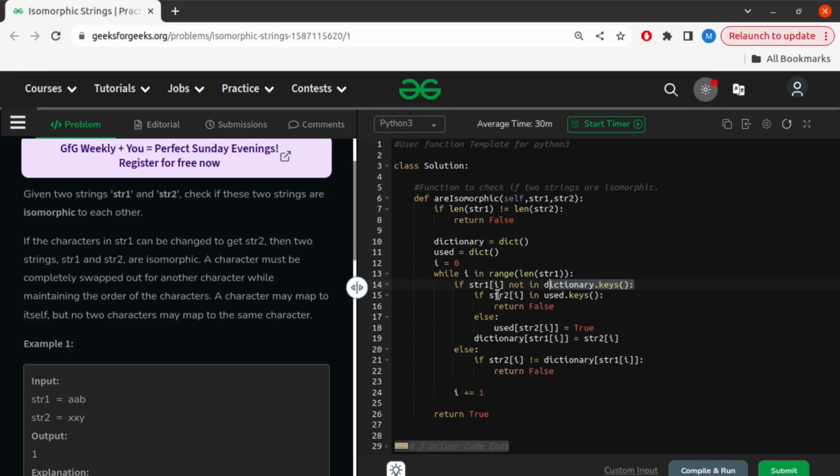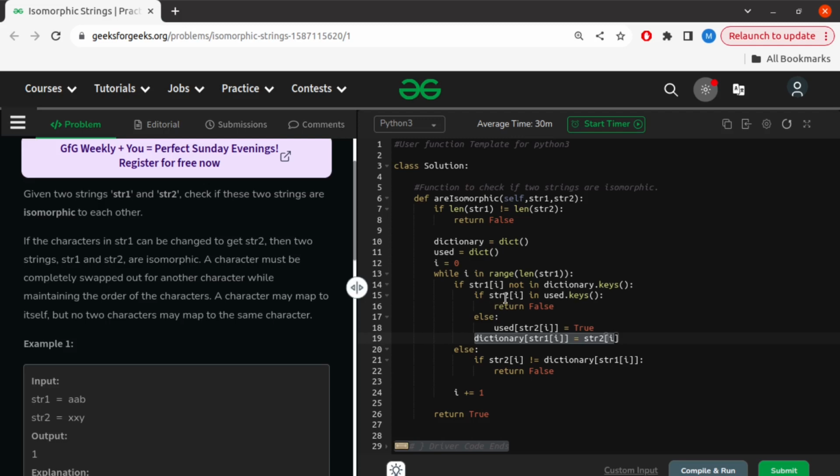If it has already been consumed, we will return false. Otherwise, we mark this letter of string 2 as consumed, and we make an entry in the dictionary also.